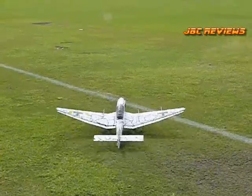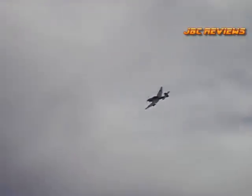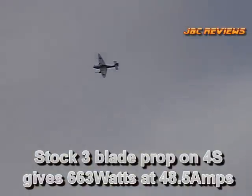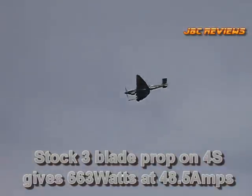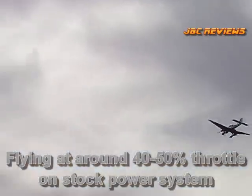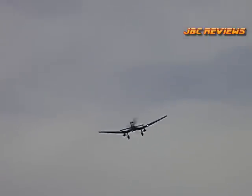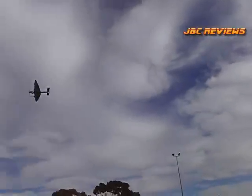Now, this model proves that Michael Schumacher is not the only good thing that came out of Germany. So was the Stuka, but I mean, okay, this is made by FMS and technically it's out of China, but still, it's pretty bloody good. It does have a couple of bad points, and most importantly, those damn aileron hinges, which were not glued on properly at the factory. Now, if and when you get yours, check it. Apparently, FMS have fixed the problem since, but I'd still say when you get it, check them, and if so, put some extra CA on there so it doesn't come off for you in flight.